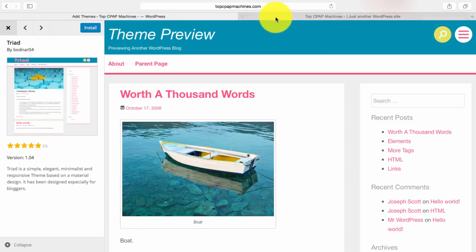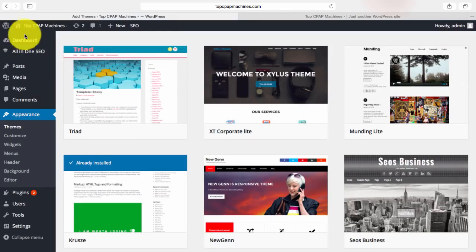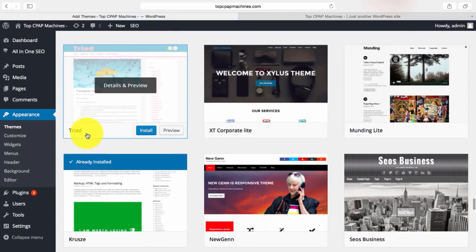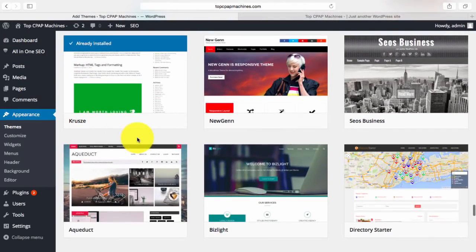This is a good theme. There's a good amount of space though up top between the header and the little link tab here, the navigation tab. But this is still good because it gets into the content within about one third of the frame here. So let's just find some more. So that's the triad theme if you're interested in that. Let's find another.